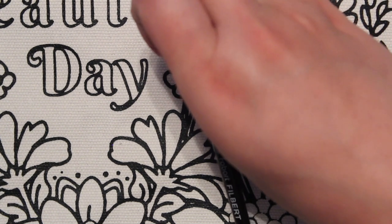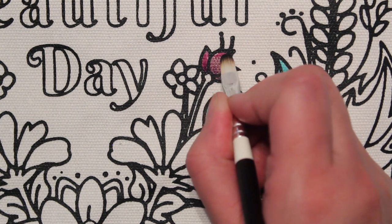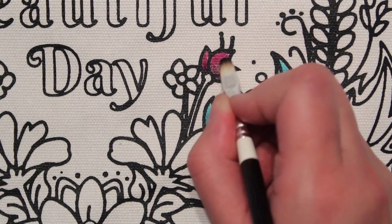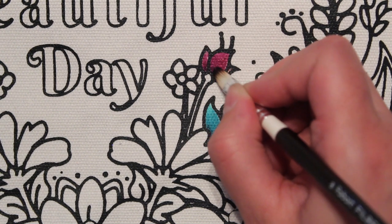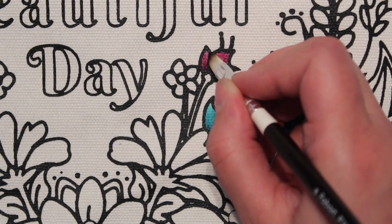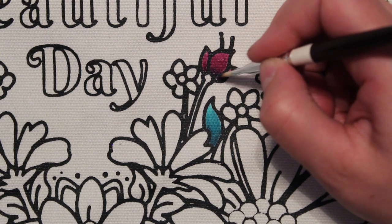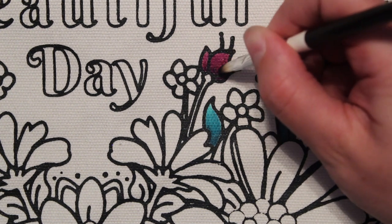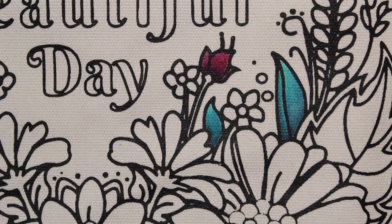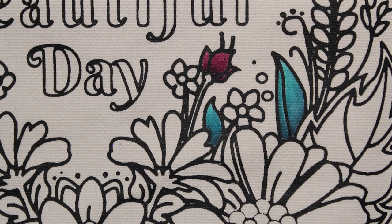There we go. Okay, so right up there in the lightest area and then work our way down to the darkest area. And smooth out anything you see. If you want the dark up a little bit, just kind of brush it up into there. You can manipulate it a little bit, but see that? Look how beautiful that is. I love that color combination. That's so pretty. Okay, so let's do it again over on the other side.